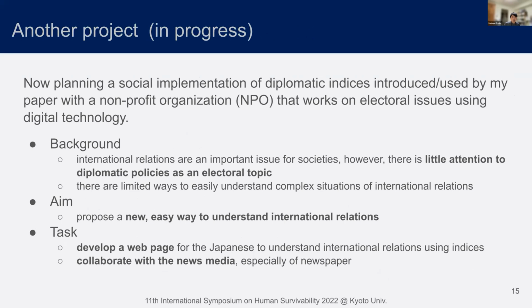I'm also planning a social implementation of diplomatic indices, introduced and used in my paper, with an NPO that works on electoral issues using digital technology. I aim to propose a new, easy way to understand international relations. I plan to develop a web page for the Japanese to understand international relations using indices and to collaborate with the news media, especially newspapers.